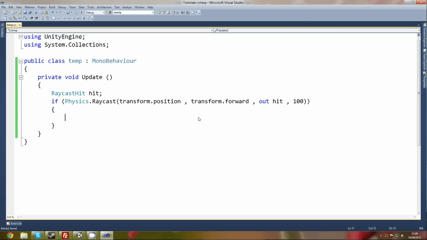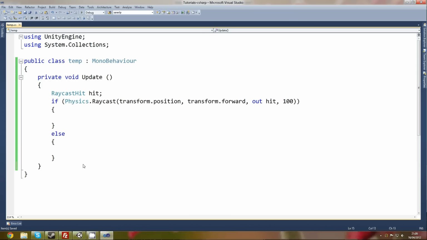I'm just saying in JavaScript if you're using it. I don't know why you would be using JavaScript if you're watching a C# tutorial. In JavaScript, you don't write out. Anyways, but I do prefer C#, just saying. Anyways, this if statement is only going to run if the Raycast is hitting something. So if the Raycast is not hitting anything, you can do else.